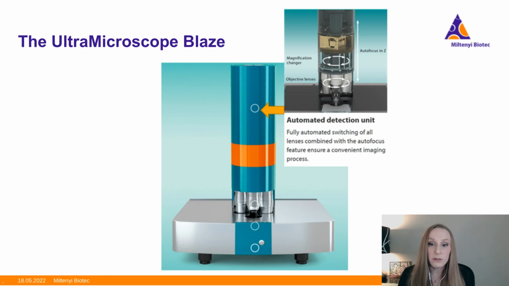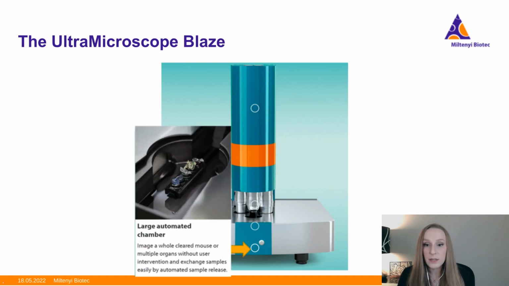Additionally, these objectives are fully automated. At the touch of a button, you can change them to the one you want and then automatically find the sample so that you're really streamlining the imaging process. And then last but not least is the large automated sample chamber for easy access and mounting of multiple samples, which we're going to take a look at in the next slide.